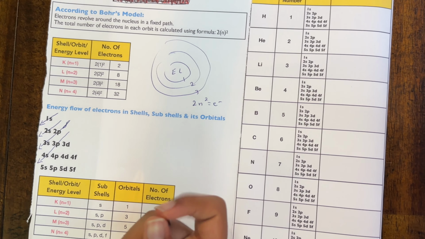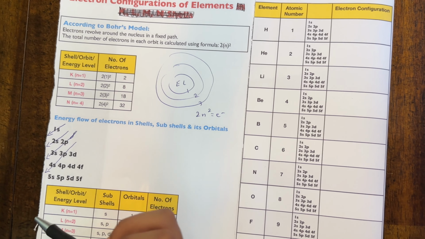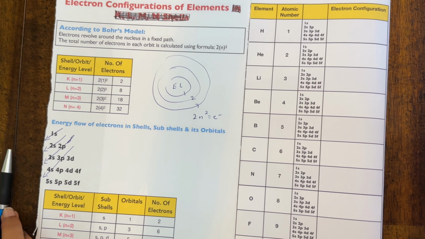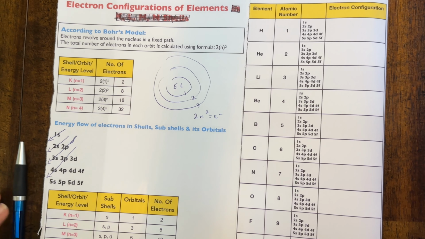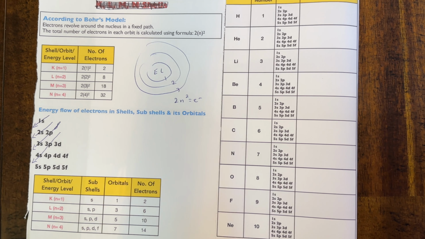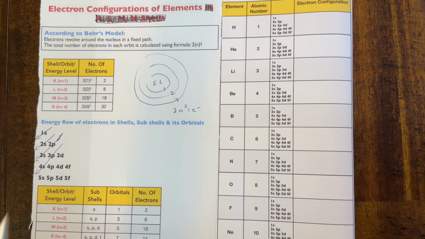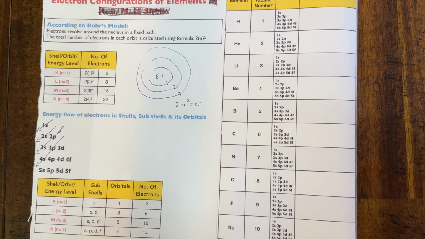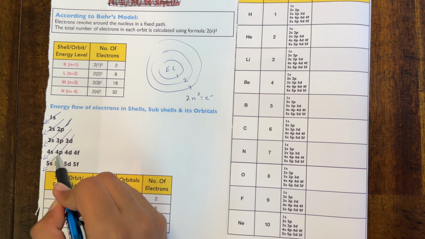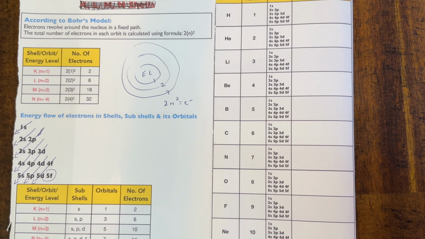How come? The reason is that 4s holds fewer electrons compared to 3d, and because it has fewer orbitals, it is quickly able to take up the electrons compared to 3d. That means it also has a lower amount of energy compared to 3d. So that's why 4s is the next one instead of 3d. Then we draw another arrow, and the electrons sink into 3d, 4p, 5s, and it's the same thing with 4d and 5p. That's how electrons fill up based on their energy level.